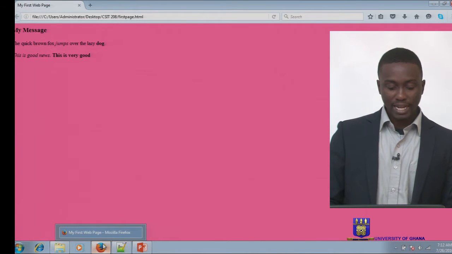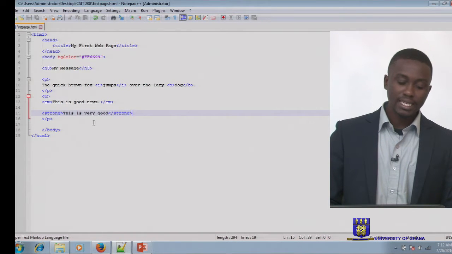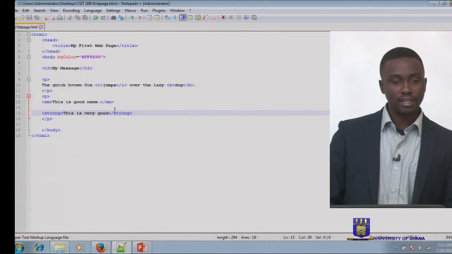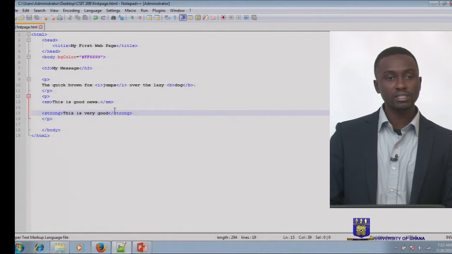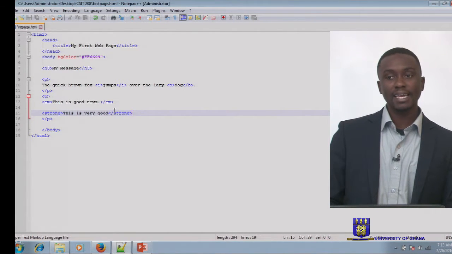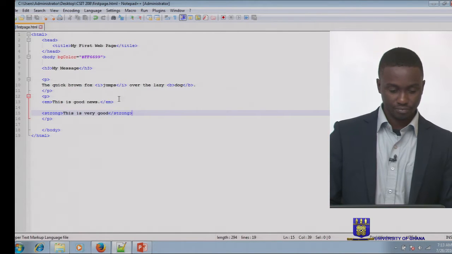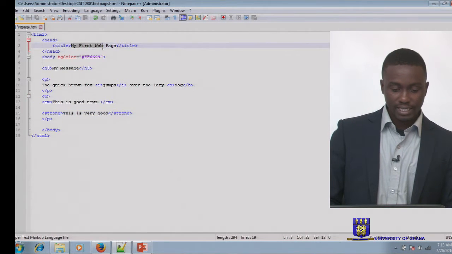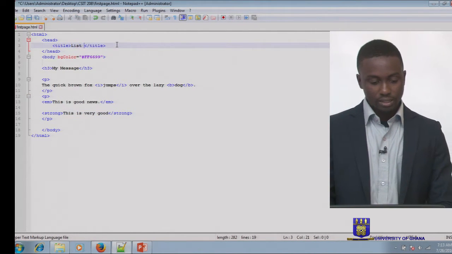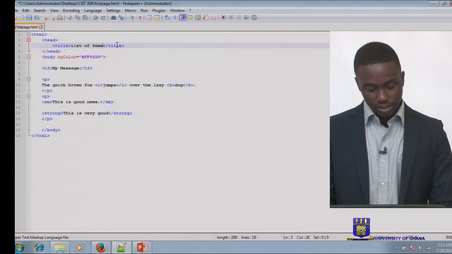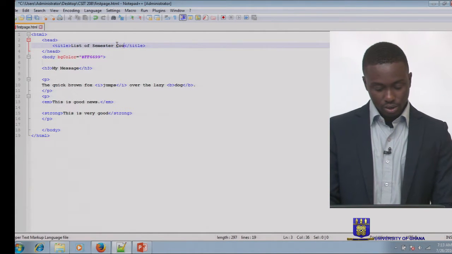We move on to other tags. Let's see how a list works. Let's say there are a list of courses for a particular semester in IT. We give the title "List of Semester Courses."